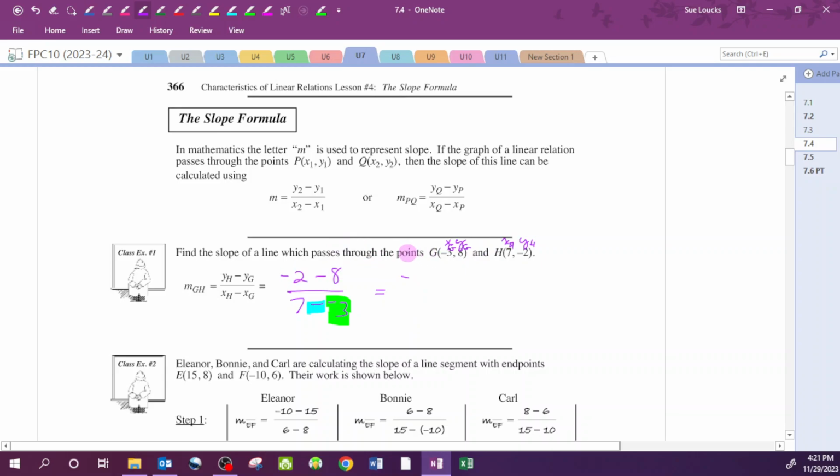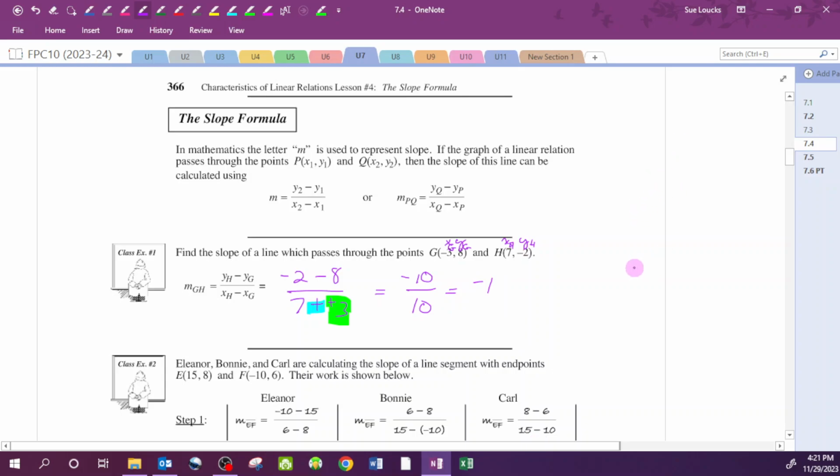Okay, -2 minus 8 is -10, and 7 minus -3. And if you want to now change that to plus plus, that's just fine, okay? That's fine because you still wrote it out with the minus negative. So you were reinforcing what the formula is. But if you want to change it to minus negative now, that's just fine. So that equals -1. So my slope from that point to that point is -1.